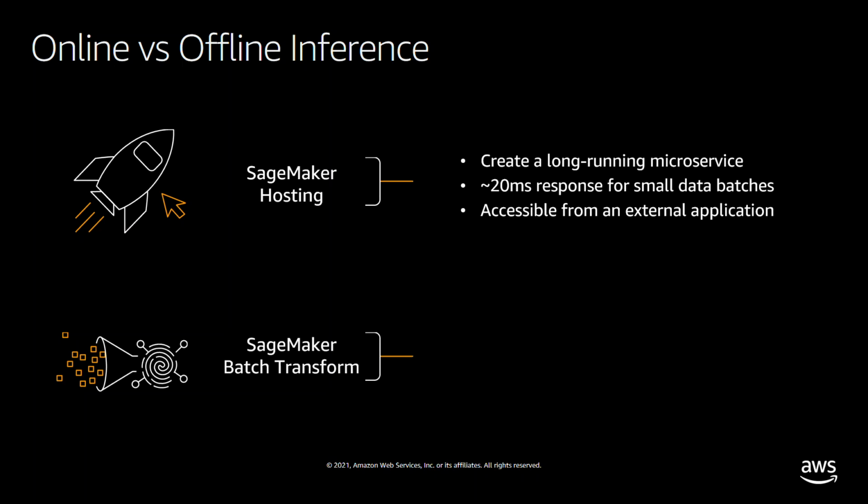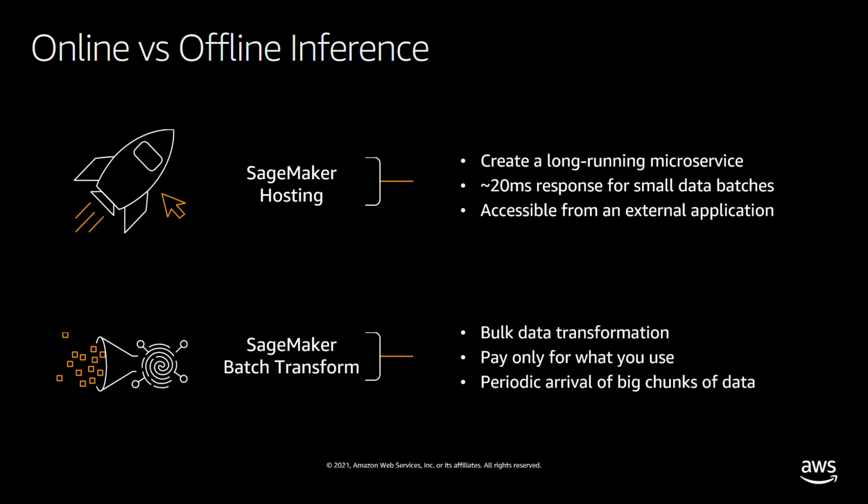So the first step in defining your inference architecture is deciding whether you'll do online or offline inference. Online inference is serving your model with a web server to provide individual predictions with low latency, generally less than a second. On the other hand, offline inference generates predictions on a large batch of inputs all at once. It isn't expected to be real time, so you can run it daily or weekly as required.